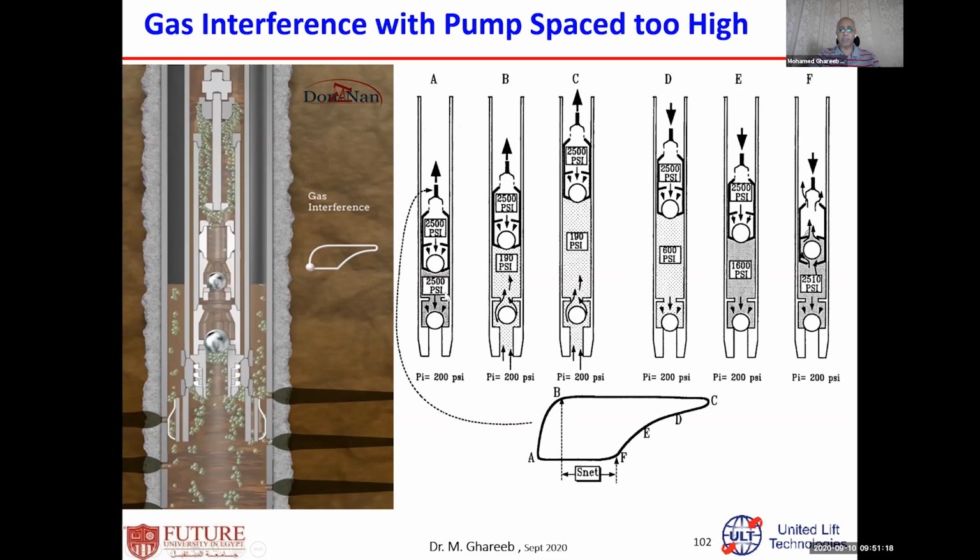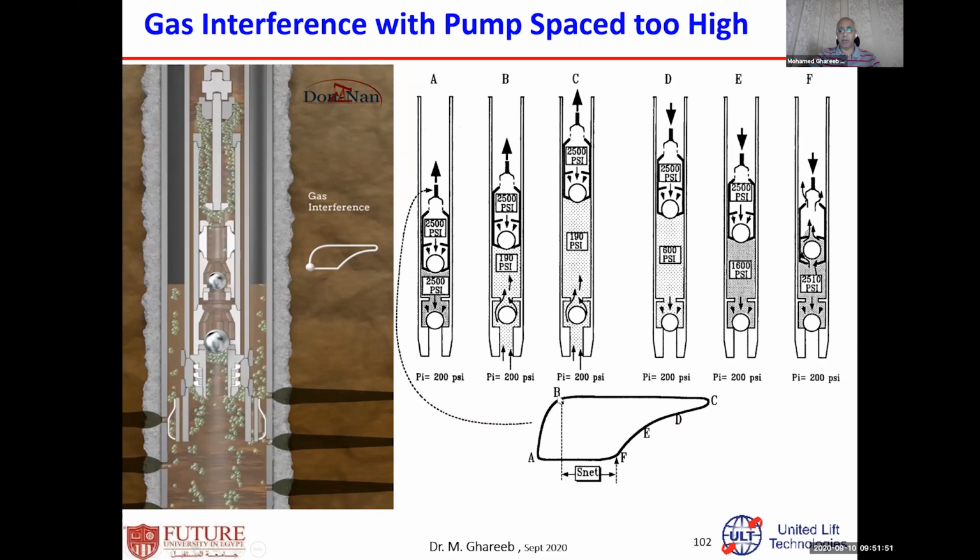As soon as the traveling valve is going up, what's going on? With no gas and no pounding, you find this line is a straight line. But why is there some curvature like this here? When you start to go up, in order for this valve to be closed, the pressure here should be less than 200. But at a certain point here, this is going up. Since I have gas, the gas has some expansion and still has high pressure. The pressure is not yet released.